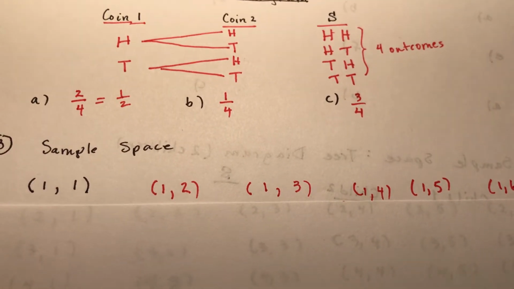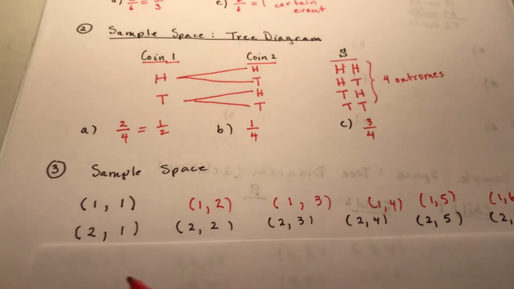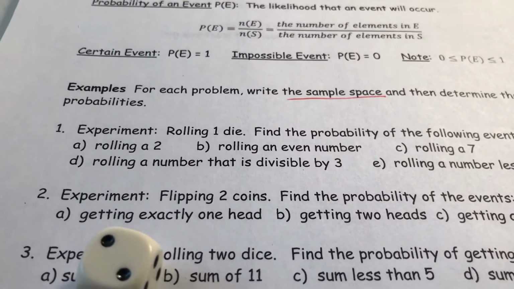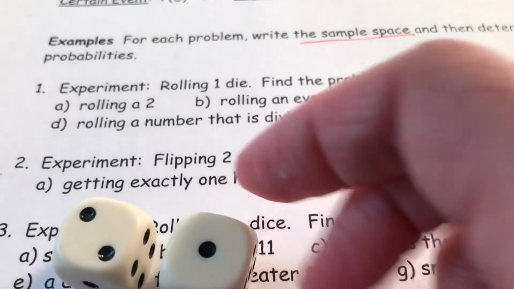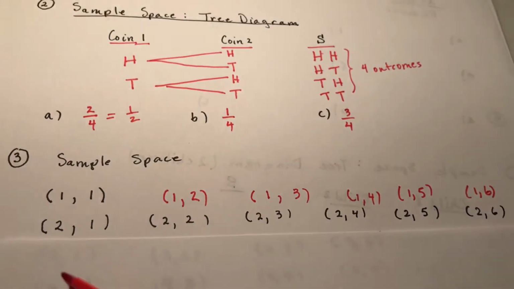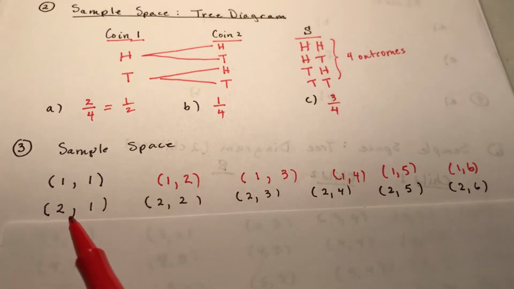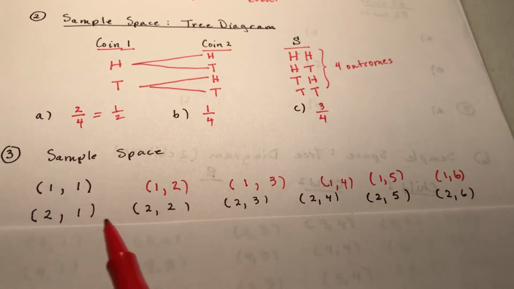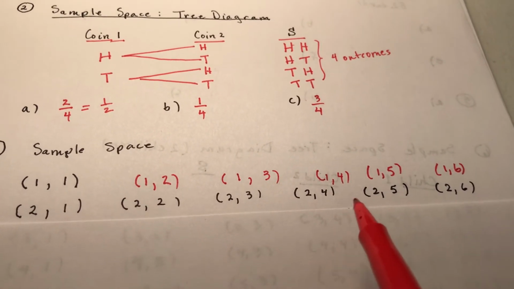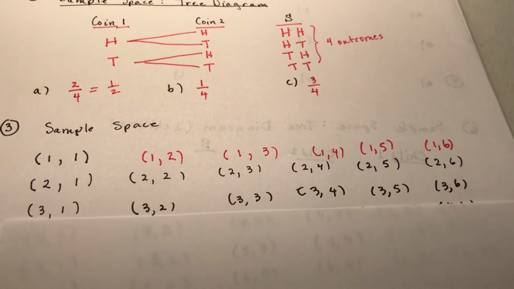And now for my next row, I am going to show you what I've done. I've changed this to roll a 2. So my first die is a 2, and then my second one goes 1 through 6. I went ahead and did this ahead of time. It would be nice if you stopped this and did this whole thing by yourself. In class, I would stop everything and make sure everybody did this at least once. So I've got 2-1, 2-2, 2-3, 2-4, 2-5, 2-6. All right, so you can stop this and fill out the next one.